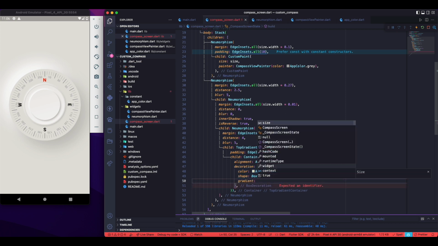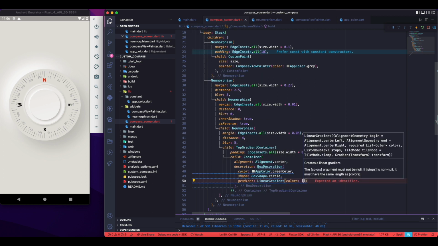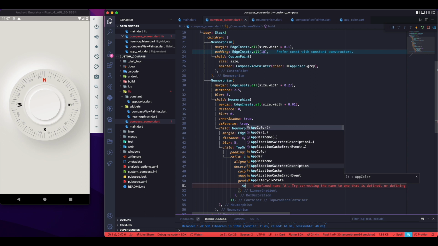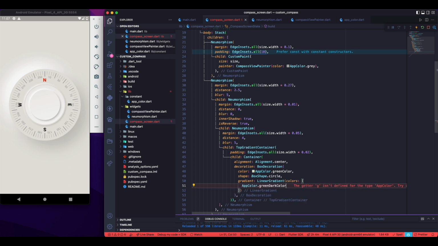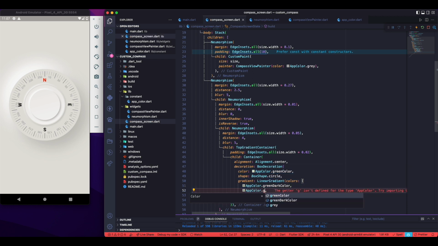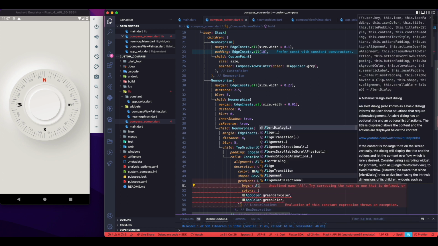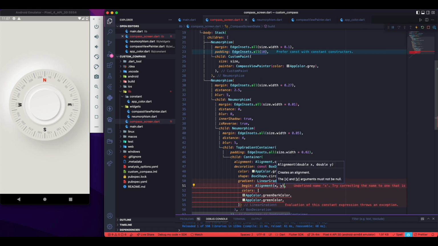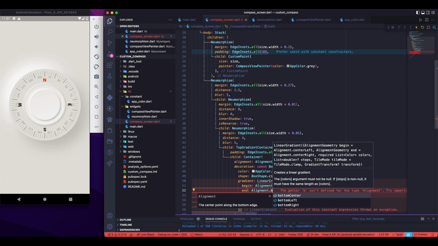Then we also need a gradient, similar gradient, and gradient is going to be a LinearGradient, which is going to take colors, and over here we are going to have different colors. Colors are going to be AppColor.greenDark, then AppColor.green. Inside this gradient I have to give the beginning position, and the beginning position is going to be Alignment(-5, -5). Okay, and end is going to be Alignment.bottomRight.